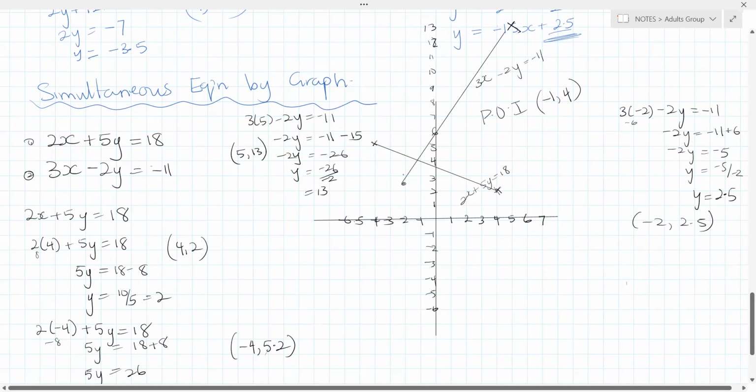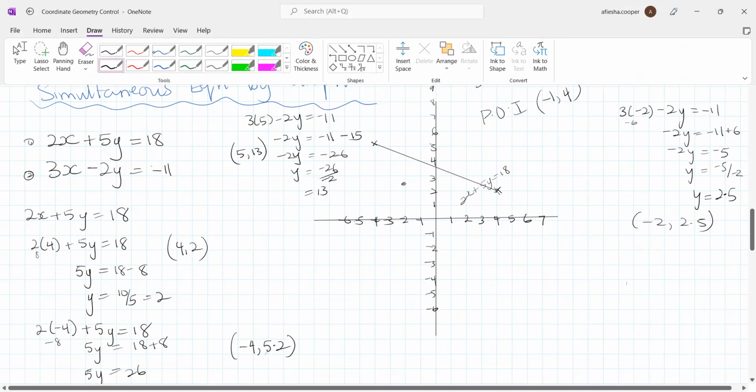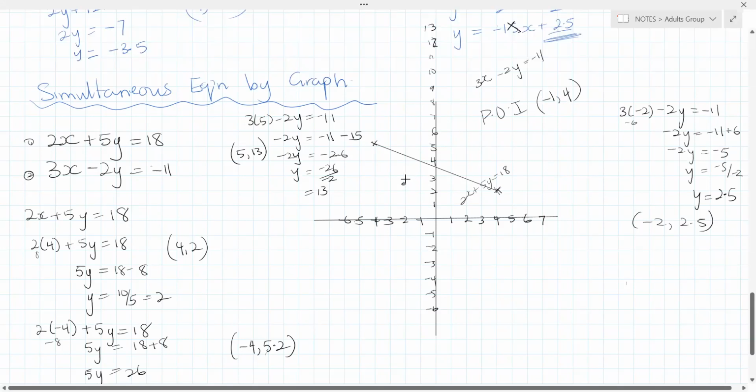The actual answer. Let me probably draw this over. Even if your line is a little off, you see, my line was a little off. Seeing it now? So we have to be very specific when drawing a line. So this is our point of intersection, which is always x before y, so -1, 4.